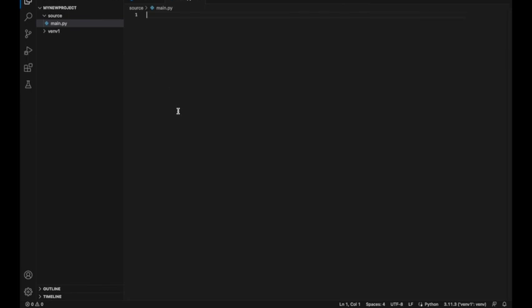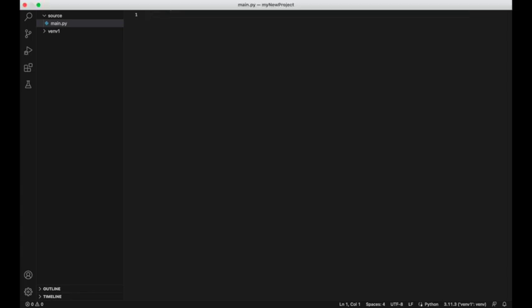Now, if I open this up, what you can see again as a sanity check is down in the bottom right hand corner, you've got the version of Python we're running. If you remember that from earlier on when we checked Python was installed, 3.11.3 is the version of Python we're running. And then you can see what virtual environment name we're running here. So if we had multiple virtual environments and wanted to make sure we're in the right one, you can check here. We're working within venv1. Now, you're free to write any Python you want in here.